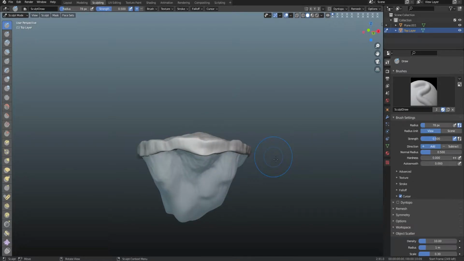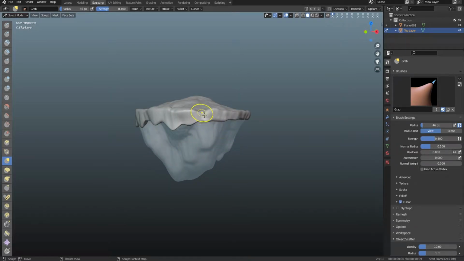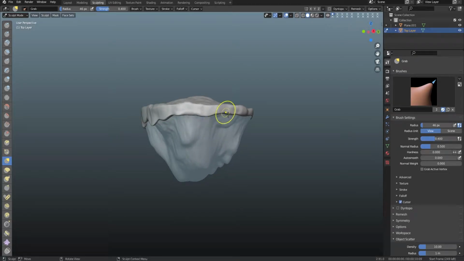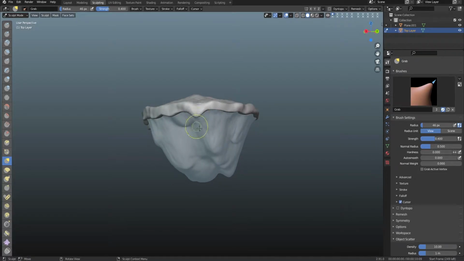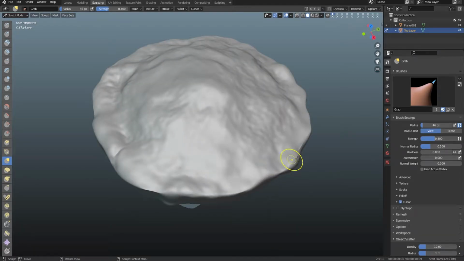Now I will decrease the radius of my brush, go to G and give a little bit of randomness, a random edge like this. And here we go.